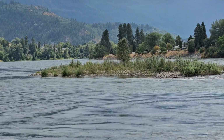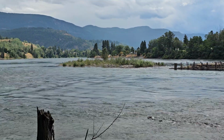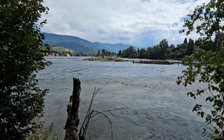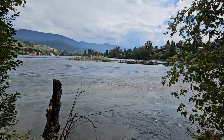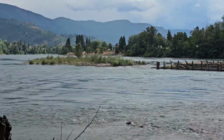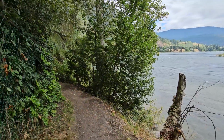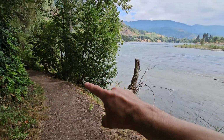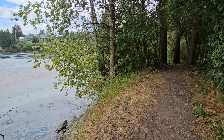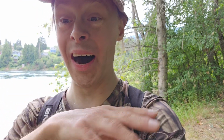Yeah, only a little piece of an island right in the water. So this here is actually Waldie Island, which you'll see just right there. Isn't that something? Not too far to the main source of the island of Waldie, let alone the trails of it. You see a trail there, and you see a trail right there. So now it's time to head on back so we can connect it to some other places as well.